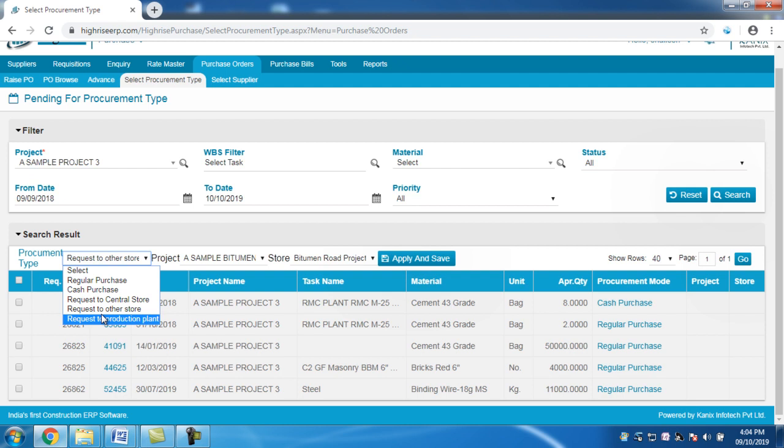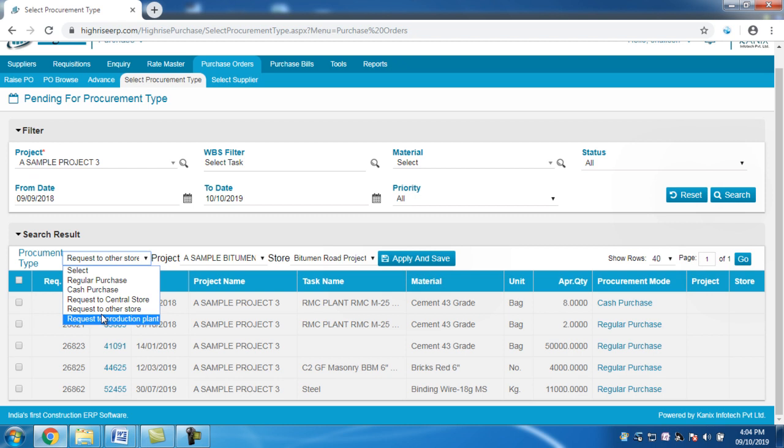Now if you have the HighRise plant and machinery module, when you select this status and click on apply and save, these requisitions will be forwarded to our production plant.